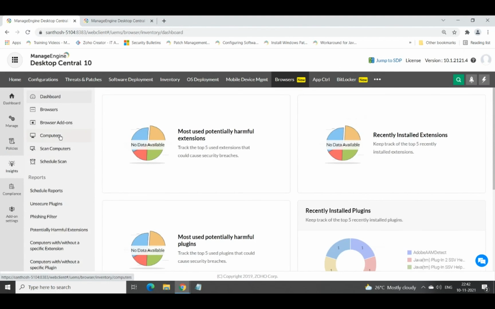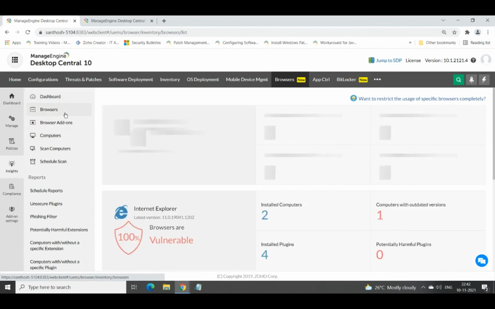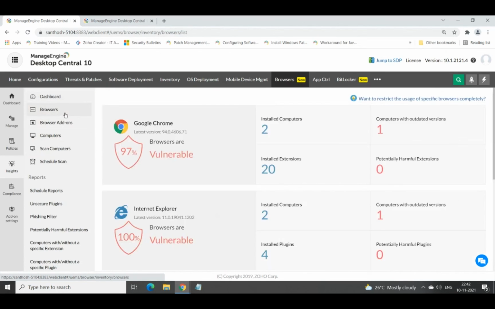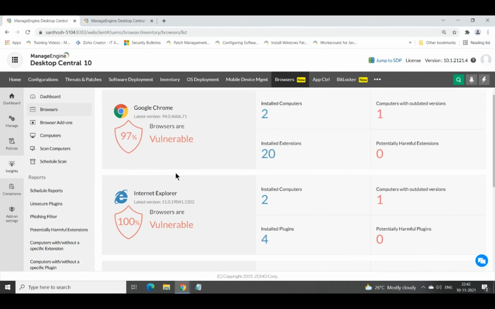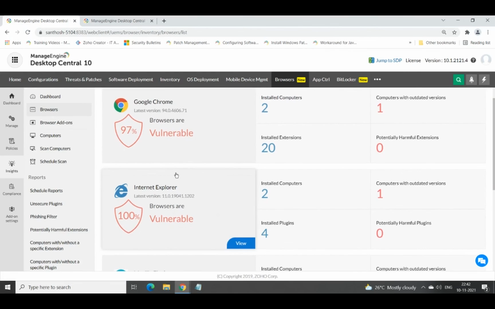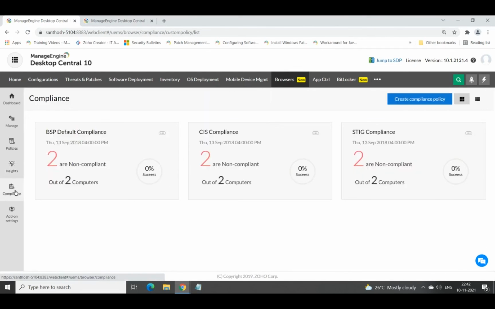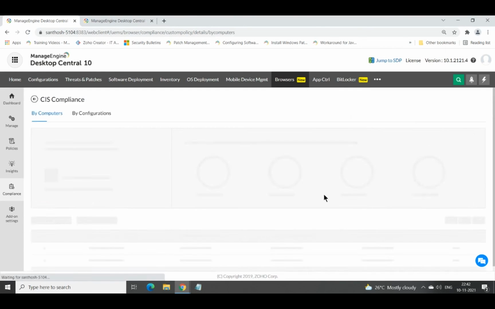Now, if you would like to get more insights, that's also available. Say, what are the malicious extensions in your browsers, how vulnerable your browsers are, what are the machines, what you have to do about it. You can check those things as well. And not only at browser level, by default we have reports, our own default compliance reports, and we also have CIS compliance that we give by default.